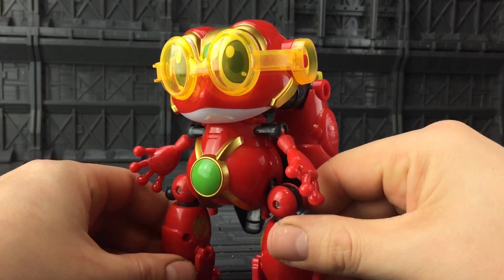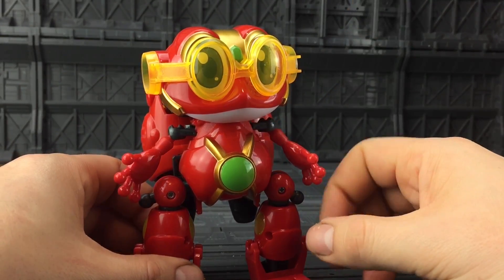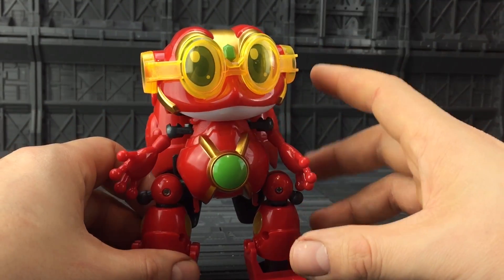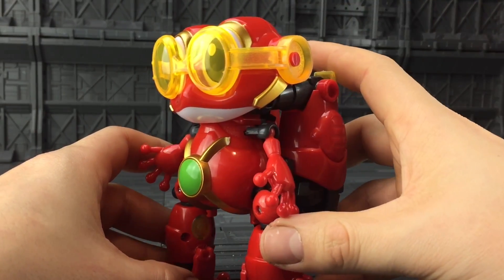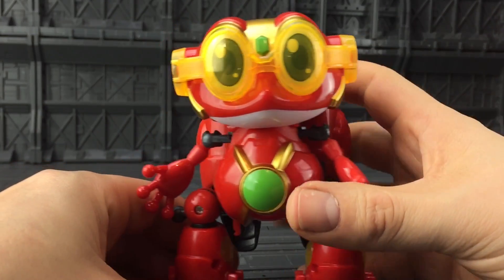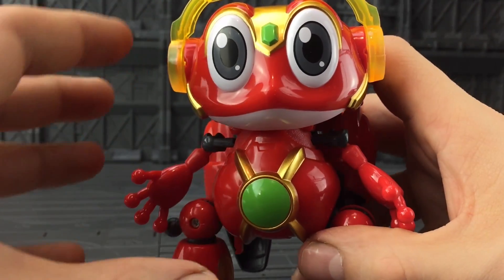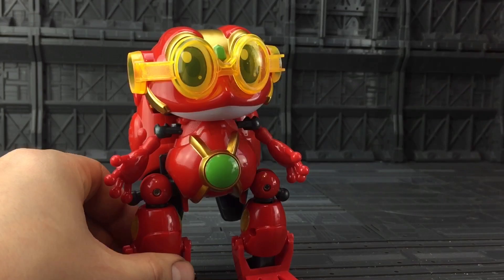Plastic quality on this toy is fantastic. It's brought to us by the guys at Audi — the guys that did the Space Deleter and the Super Wings line. Like I mentioned in those videos, it is easily on par with the likes of Bandai. It's thick, robust, and extremely well made. Paint applications on this are pretty darn good, considering it is a small child's toy. The eyes are mind-boggling — almost like Hypno Toad. Very nice figure. Very nice indeed.